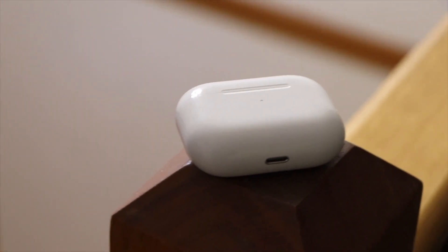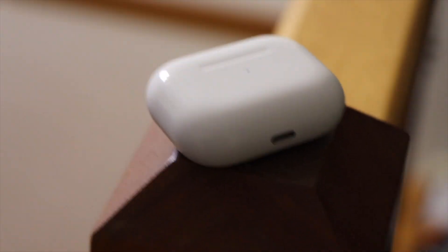First of all, let's talk about the looks. The older AirPods have more of a rectangular type of shape, where the newer ones have a more flatter shape and overall the size is just a bit bigger. It opens up horizontally, similar to something you would see on the Sony wireless earphones or the Samsung Buds. It's more flat now and you open it on the flat side, compared to a more taller or more equal shape on the sides.